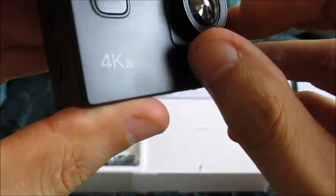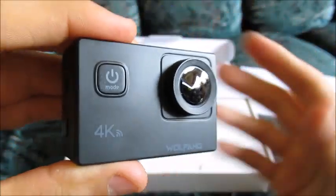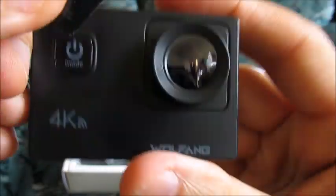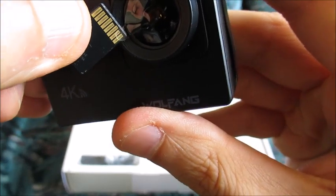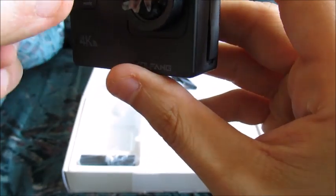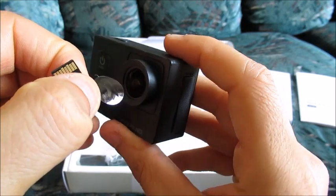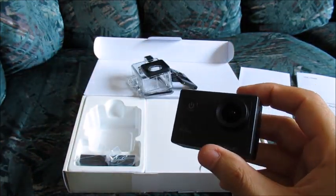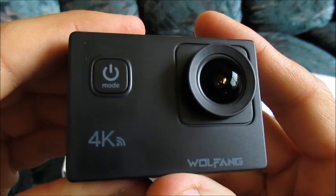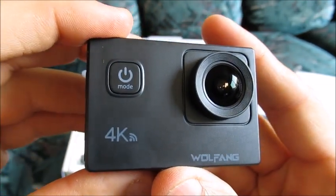Now here is the... I'm trying to take out this piece of plastic here. So let's see if we can do this really quickly. There we go. Okay, we've got the plastic out, and now we are going to just take a look at the camera. What do we have here? This is the WOLFANG GA100 again. Here is the actual camera itself.